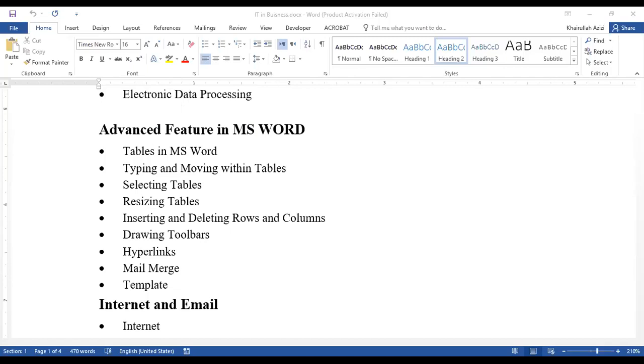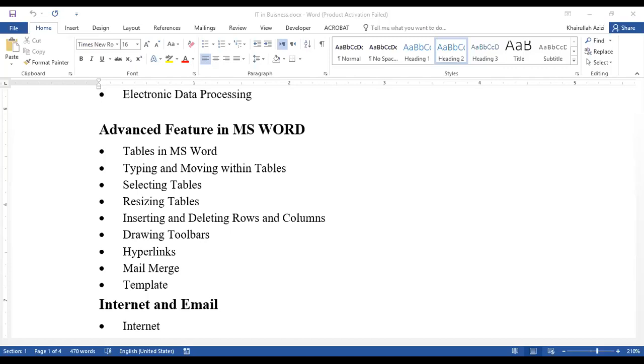So these are called the tabs basically. We have, for instance, the File, Home, Insert, Design, Layout, References, Mailings, Review, and View. These are some standard tabs basically. When you click on a tab, a ribbon will display. So this is called the ribbon. When you click on a tab, for instance the Home tab, a ribbon will display for you.